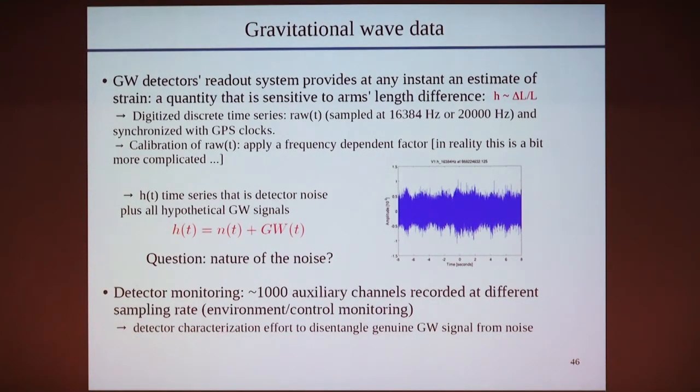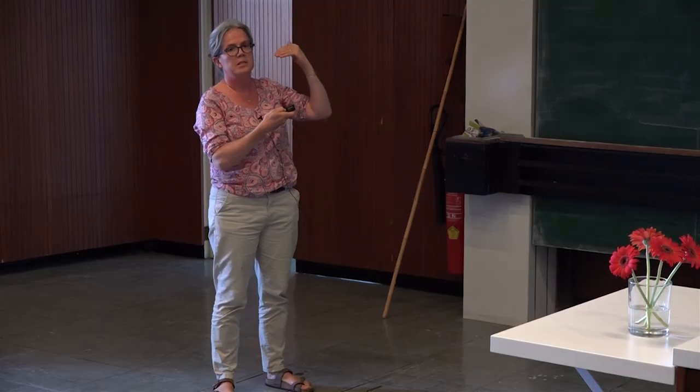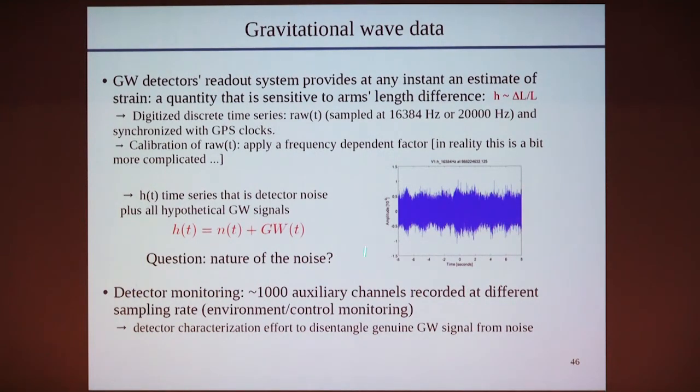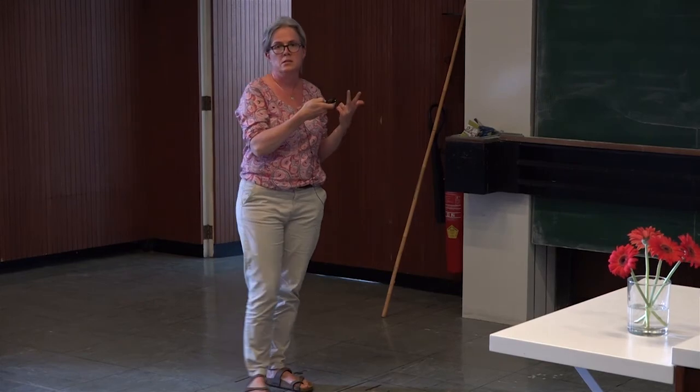So let's go to the detail of the analysis. As I was telling you, what we are measuring is noise. The basic assumption we are making is that on top of the noise, from time to time, we have a gravitational wave signal. The noise is just a time series, sampled at a given frequency rate. It's not white, it's not Gaussian, and it's not stationary.